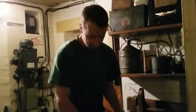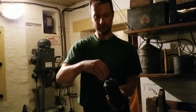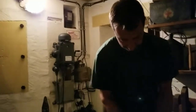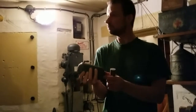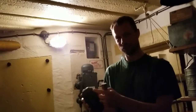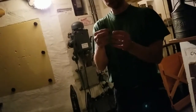So you put this one from the back, this one from the top, and it's put together. And this one here is just Beton, concrete, with some pieces of metal inside, shrapnel. And this one is called Zugzünder 42.